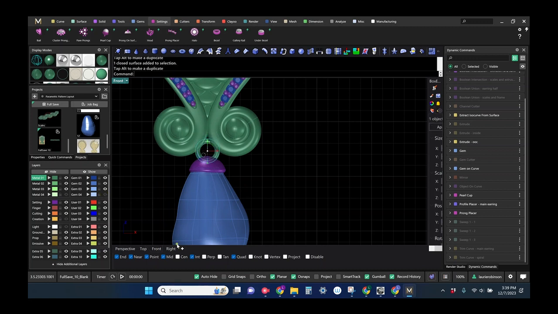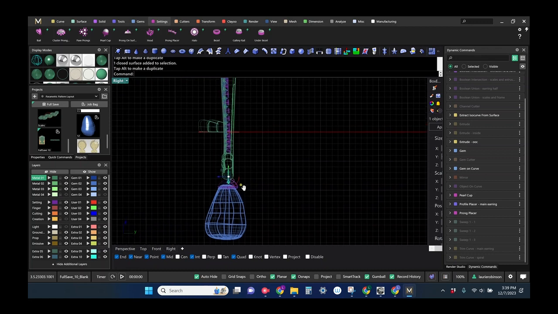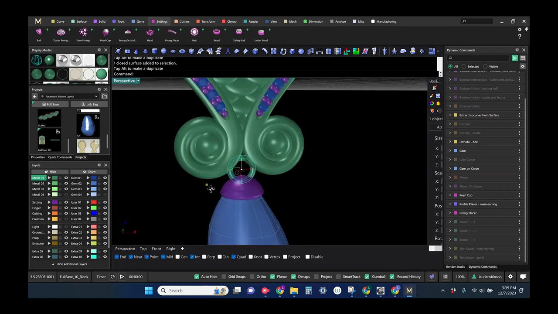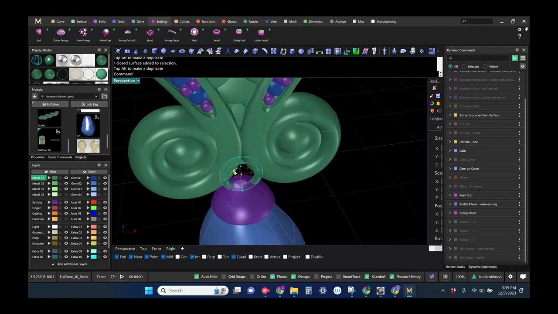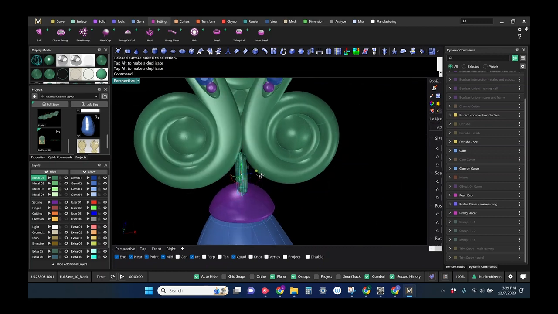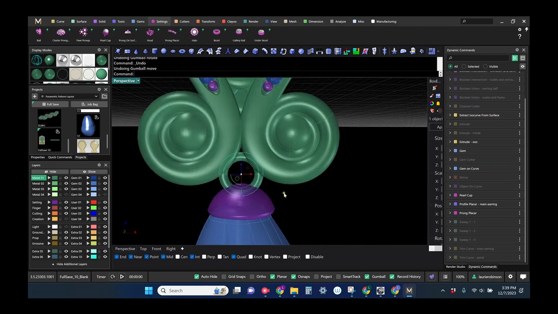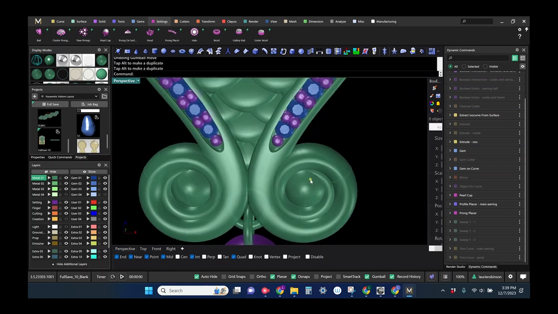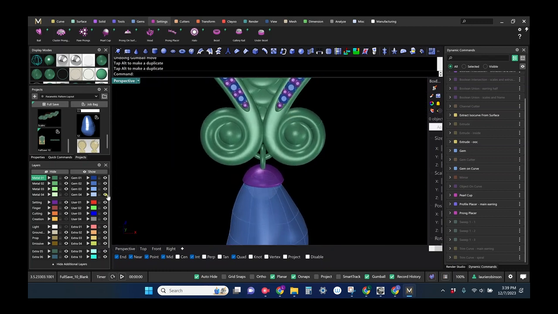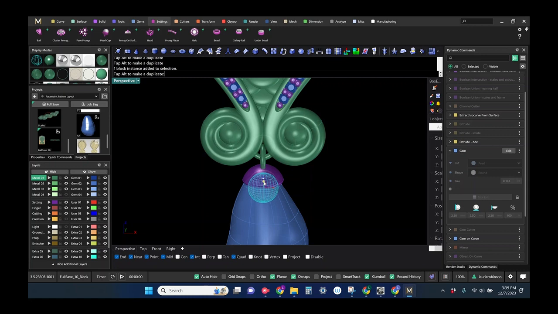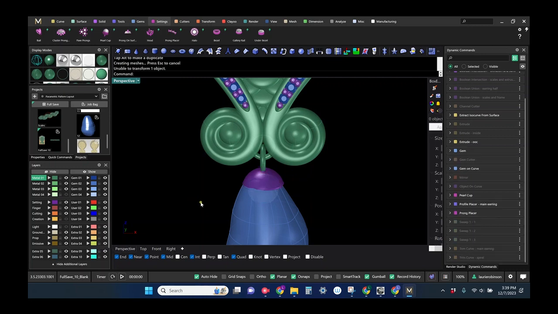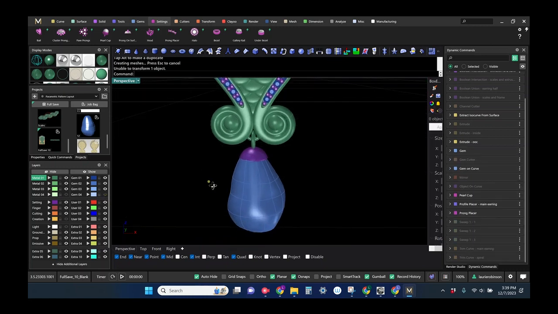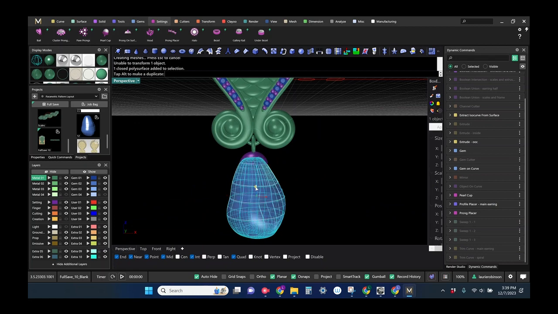Okay, and then I'm just going to bring this down, and from the right, I'm going to just twist it. Oh, sorry, I meant to make a duplicate. Okay, and then one more push down of this. That looks good.